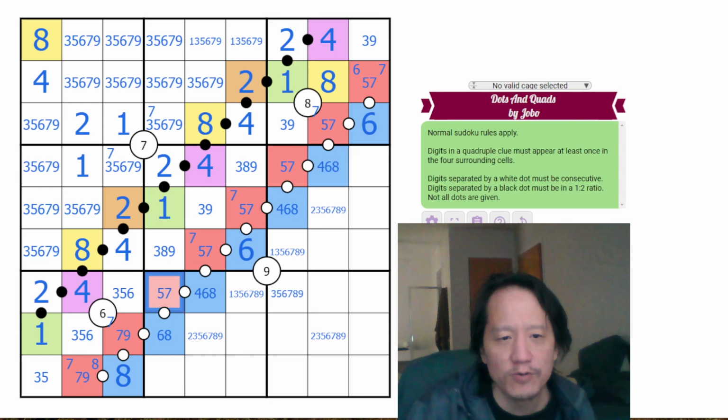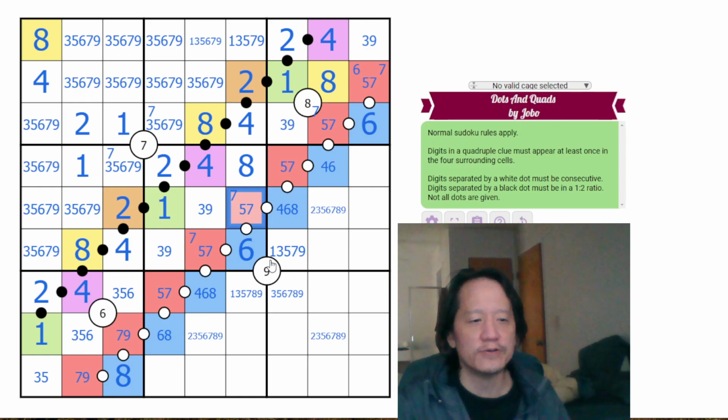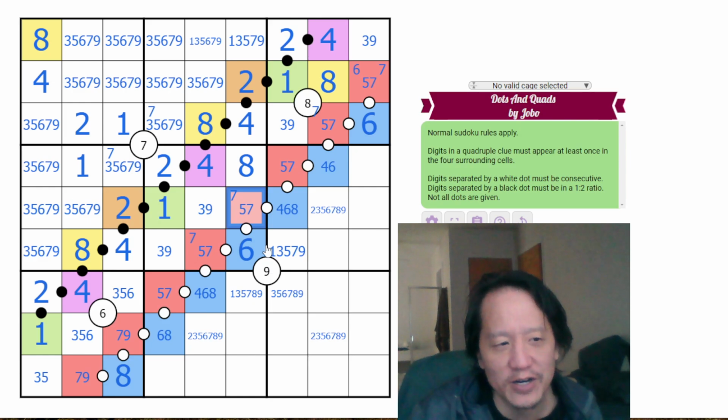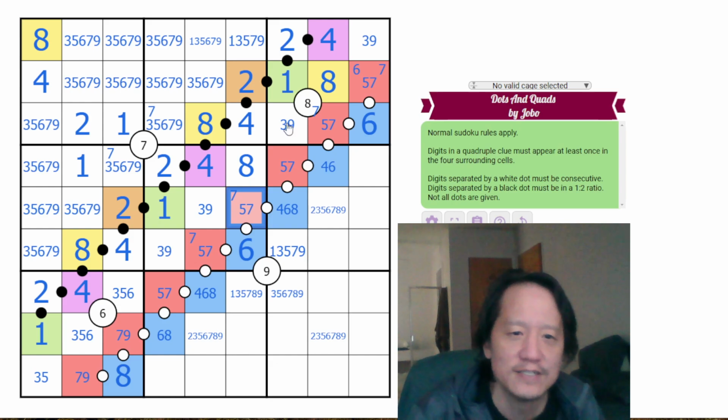We're continuing removing even numbers. We're just clearing things out. This can't be 6. That can't be 6. This can't be 6. And that's where we were. This can't be 8 because of the yellow 8. So therefore the 8 can only be there in box 5. Therefore that can't be 8. And that was it. That's all we got through. Sorry, I thought I unpaused the video, and I didn't.